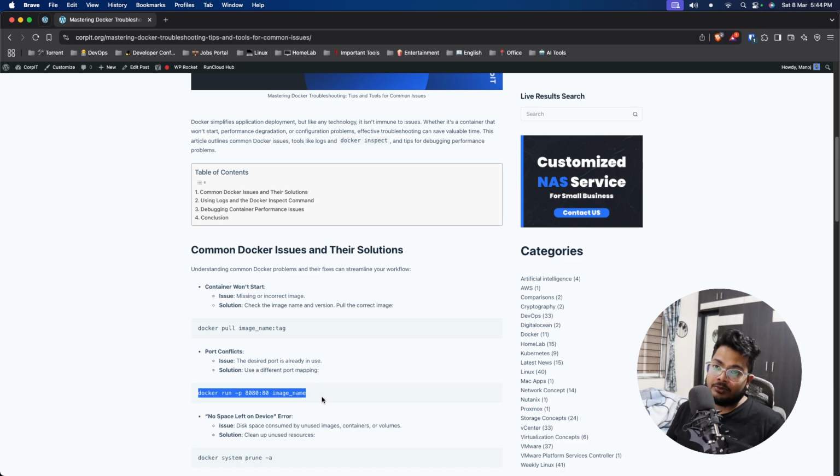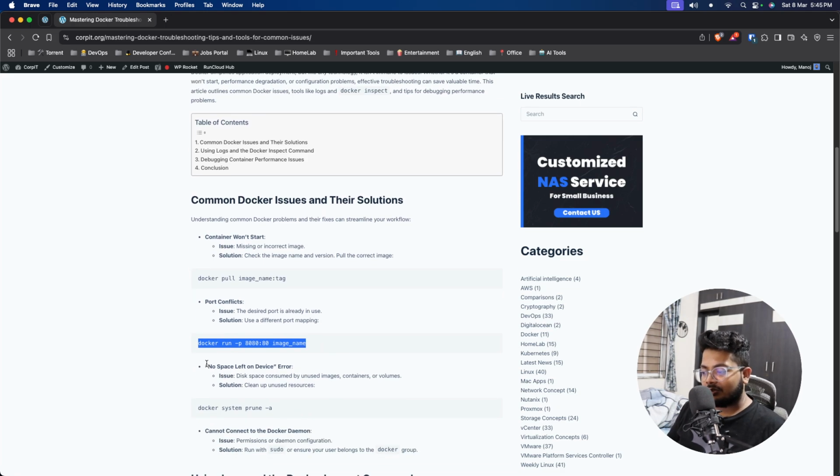For me, when I was learning containers, it happened a lot. Let's suppose I'm just creating an nginx container. I create multiple containers of that, and at a certain point I totally forget that I already assigned port 80 to some other container. So that is a very common issue.